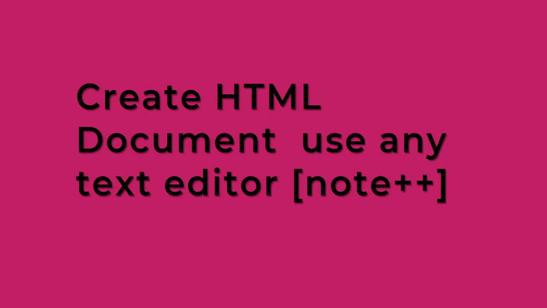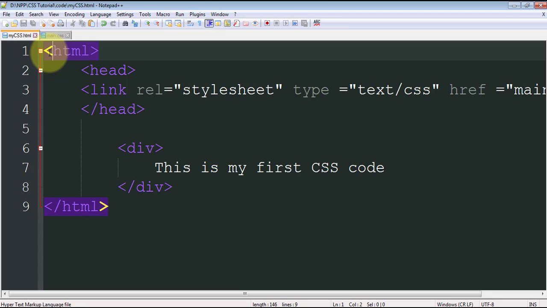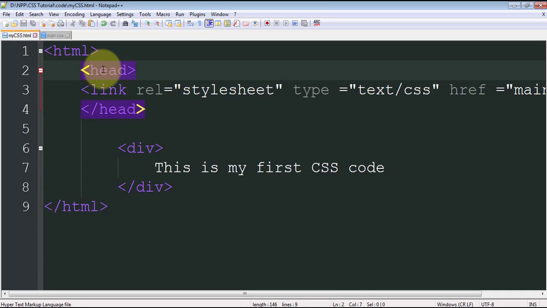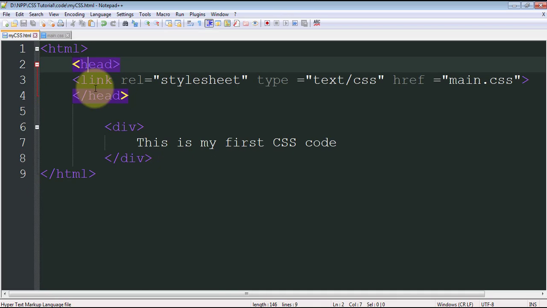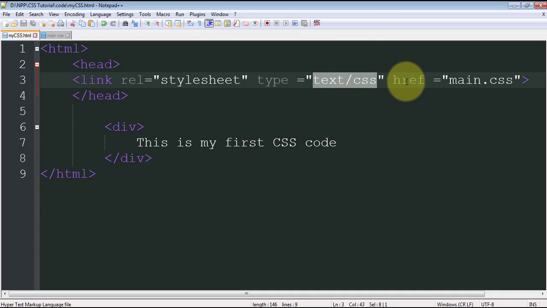So let's start. First we write html, then the head tag. We include the CSS in the head tag, so we are creating the link tag. Then rel, stylesheet, then type text/css, href, which is main.css. Main.css is our CSS document where we put our CSS code.